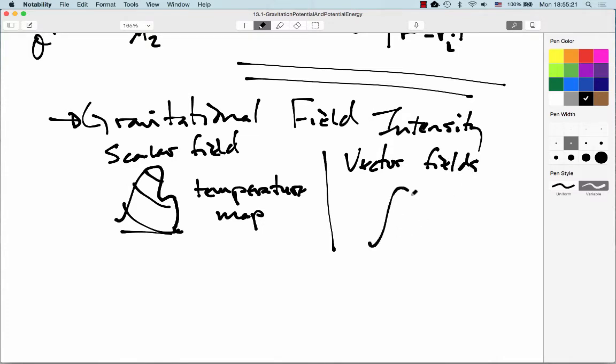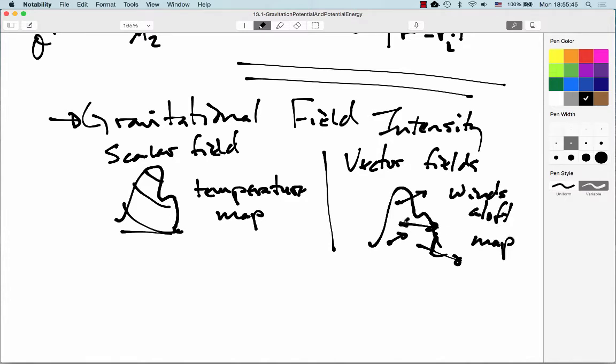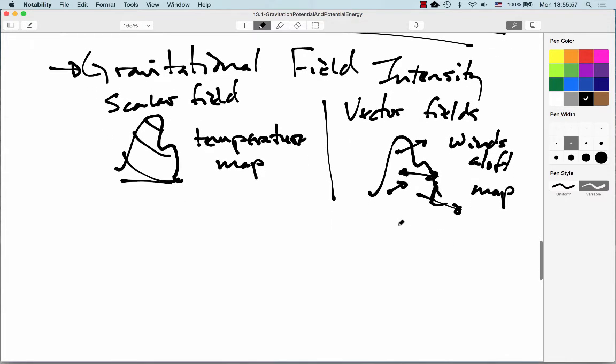A vector field is the same idea, except vectors. So in this case here, something like that, we could go and look at the map, and you would see a whole bunch of vectors pointing in different directions, like so. And this would be a winds aloft map, let's say. So it says, I pick a particular location, like say here, and it says the wind is blowing that way, that fast. But it's only attached to this point here. Okay. We've already, our gravitational potential is already an example of a scalar field.